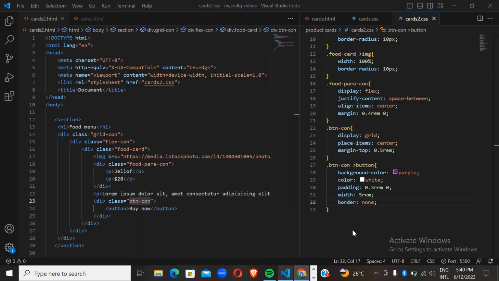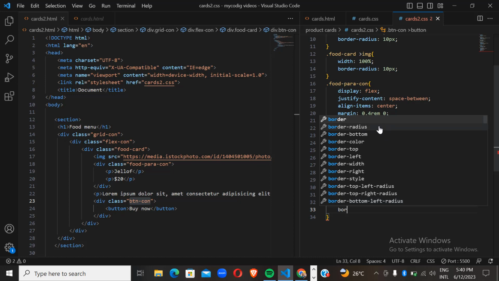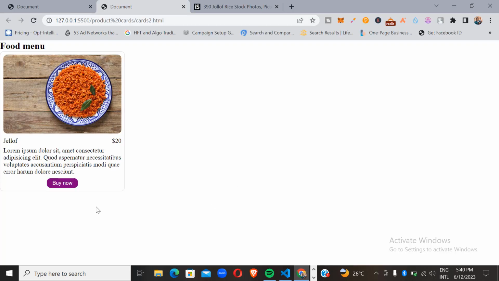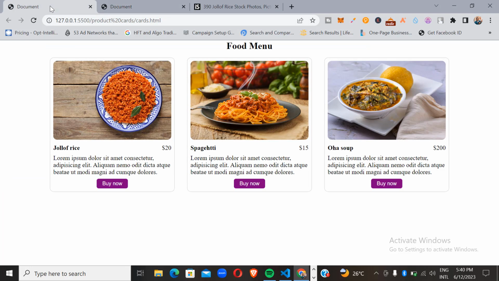Now let's give some border radius of 10 pixels. Perfect. We also have to give this cursor pointer. As you can see, once I go closer to this button, it is still showing me an arrow instead of a little hand, which is cursor pointer. So let's check our demo and see what we are trying to explain here.